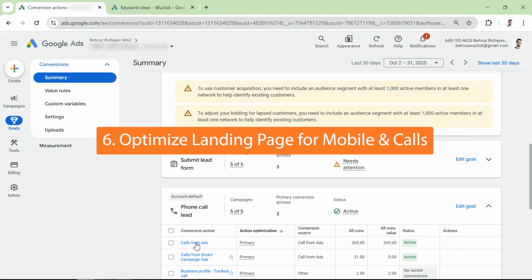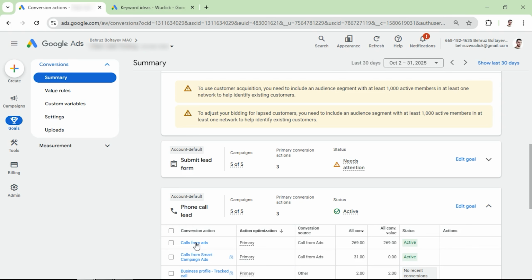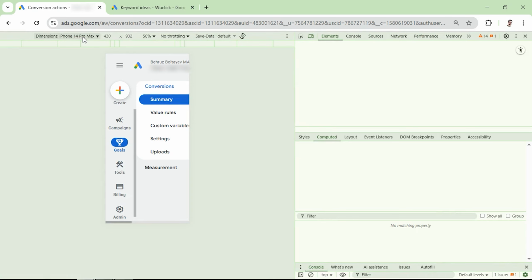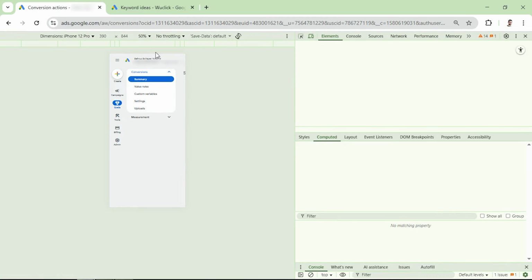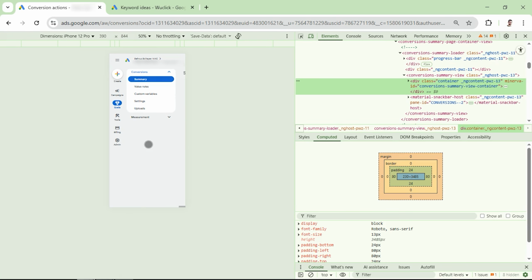And the next thing is you need to work on your landing pages as well and focus on creating call-focused landing pages. So let's imagine this is our landing page, and I'm going to see the mobile version of this one. You can see it for different devices, and this is the mobile version of this landing page. Your landing page should be mobile optimized. So with your landing page, you should have a clear, relevant headline, descriptions, and call to action. For example, call us now, or you can have a phone number, or any call to action immediately at the initial loading of the website.